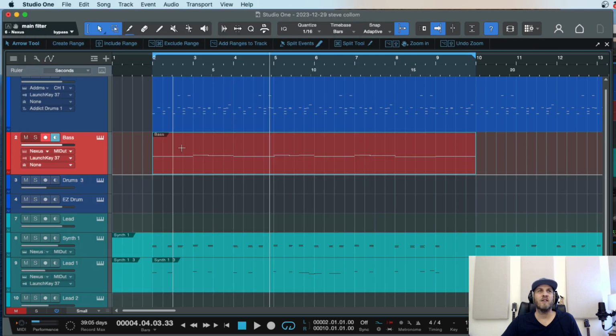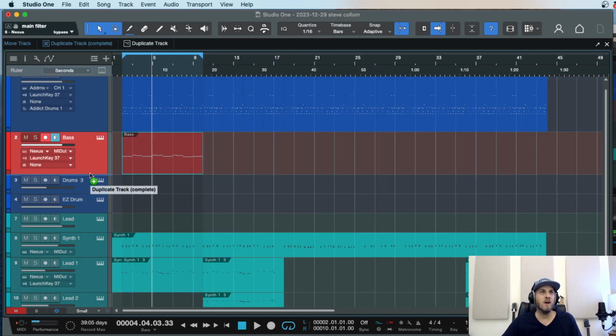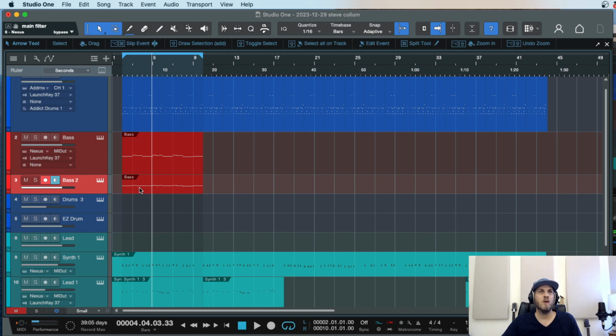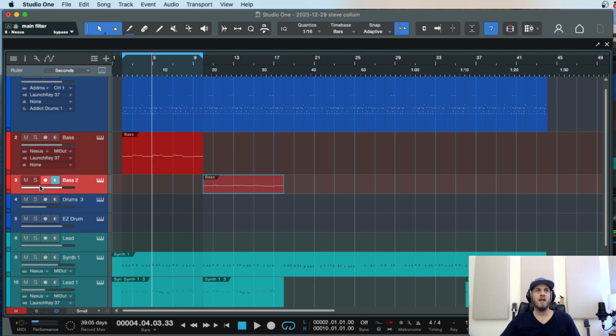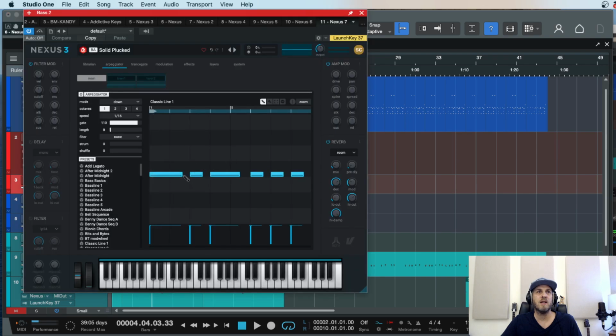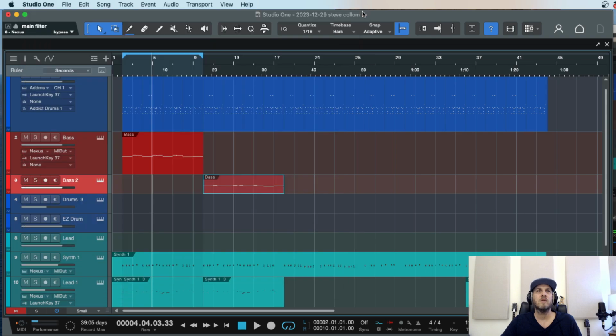Alright, so I got a really cool idea. I like that one for the verses, and then when I go big, I'm going to do something different. I could automate this, but this is just a simple way. I copied that track down, and this is going to be the different one here. I'm going to go back to that Benny one that I liked, sequence A. I think I liked that. So this is what it should sound like.